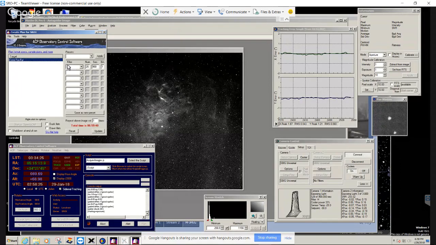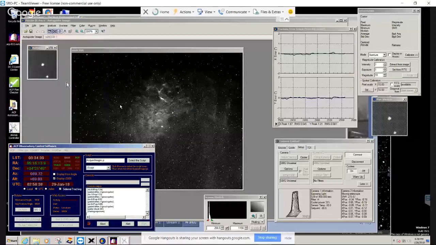And I set up, I want to do a hydrogen alpha, 26 exposures, 900 seconds, and I save that, and I'm all set. And I'm just going to close it. It's going to tell me you haven't saved it, but I've already saved it. Now, when you start a run, basically you go in here and you see where it says acquire images. That is your script that you're selecting. You then go down here and click run, which I've already done because I'm already imaging the Flaming Star. You select the script that I just created, and you tell it to run, and it does everything for you.